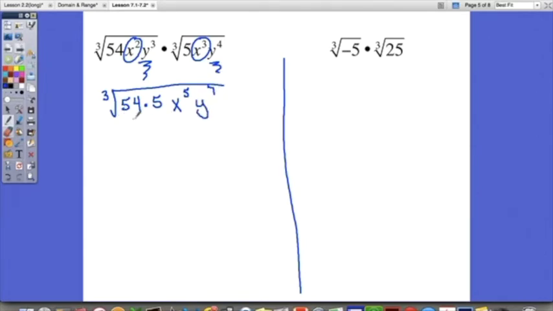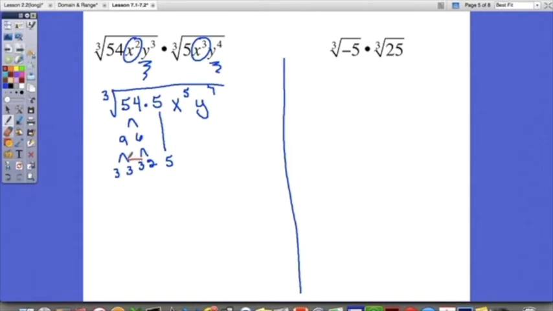All right, now here's the reason I didn't multiply the 54 and the 5. I'm going to split this apart to look for groups of 3. So there's no reason to multiply the 5 with it because I just have to split it apart anyway. So 54 is 9 times 6. 9's 3 and 3. 6 is 3 and 2. And then I'll bring my 5 down.